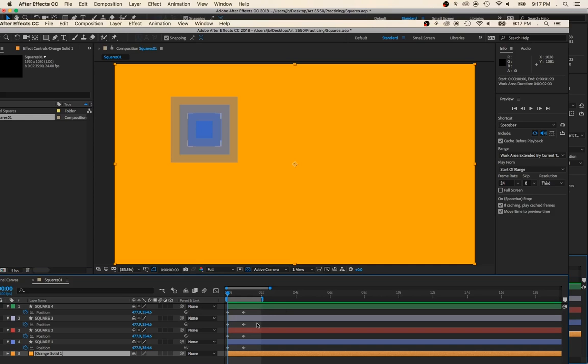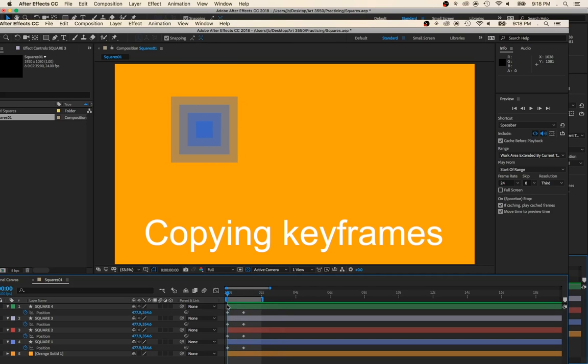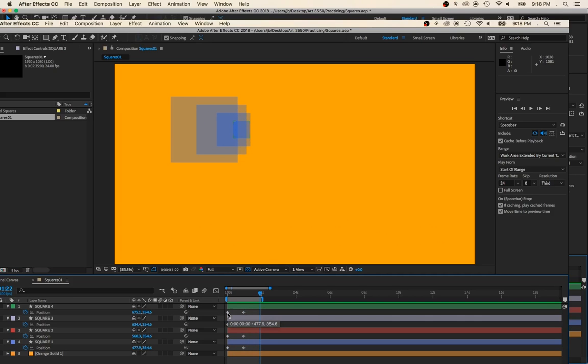So I think I'd like to do one more thing to this. I like the way that it moves out, but I would also like it to move back in as well. And all I have to do is select this first series of keyframes. So I'm going to move down to my 2-second mark here and just select my first keyframe. Command C copies it. And we want it to go back where it began. So I'm just going to go to the 2-second mark, hit Control V for paste, and paste that keyframe.